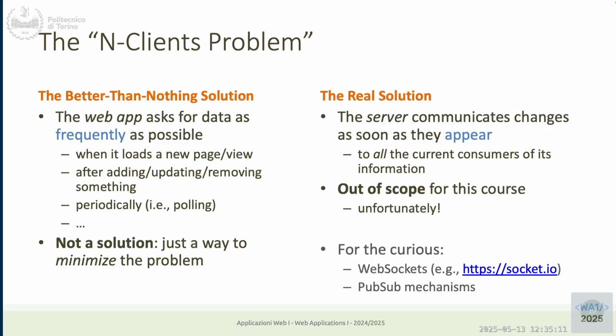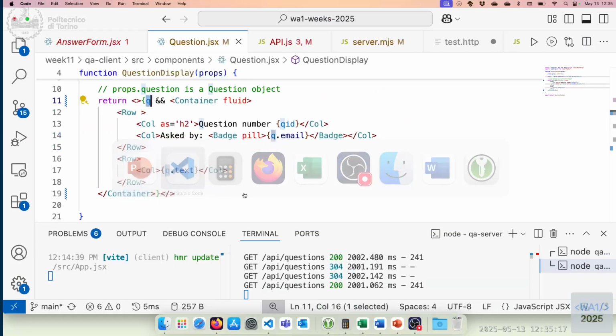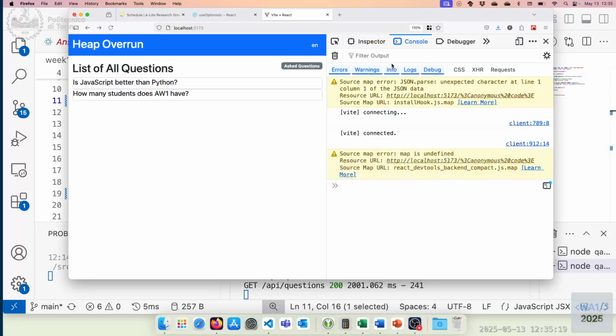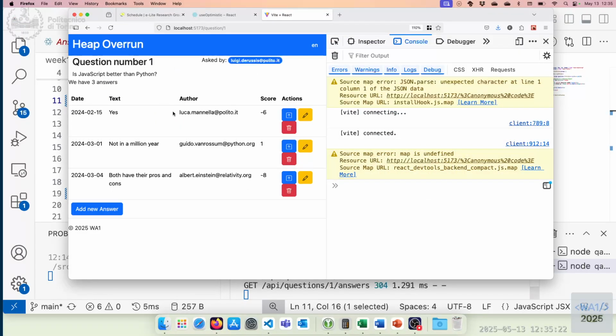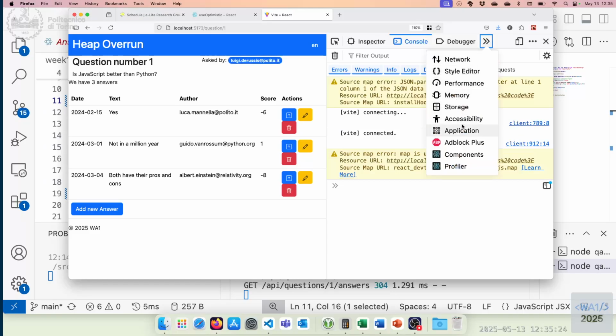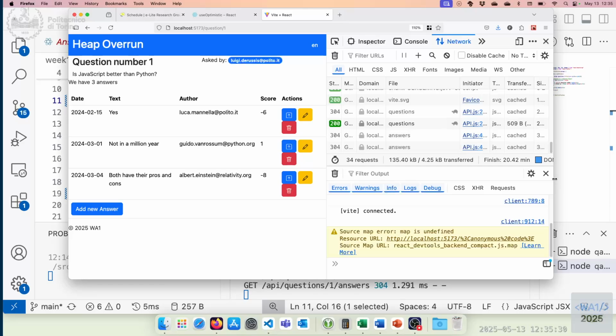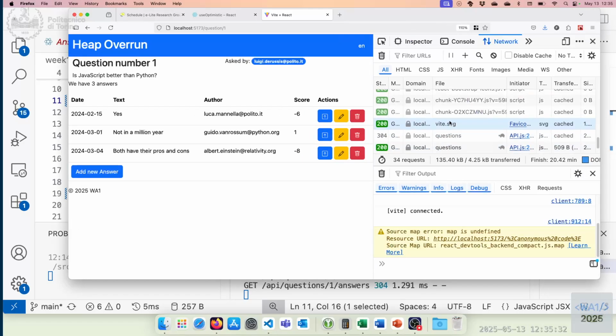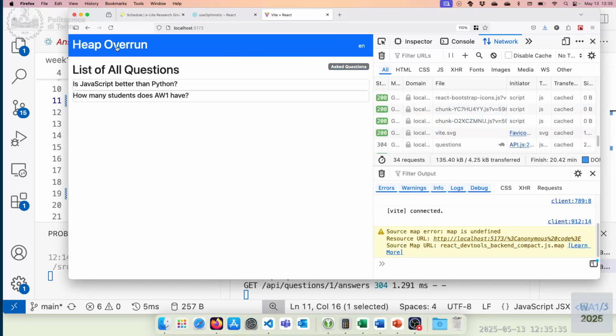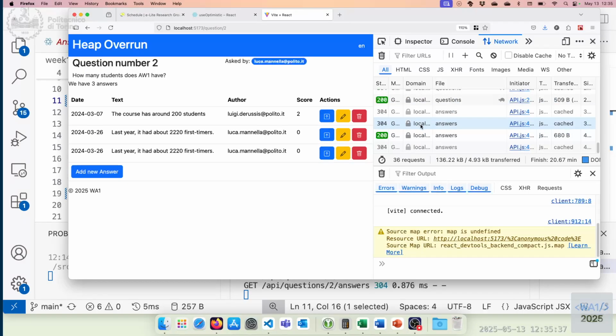Maybe we just use some extra loading operations. So, for example, if I go to the network panel, you see that even in our normal behavior, we are calling the same APIs many times. And in this case, we are sort of relying on the caching of Express.